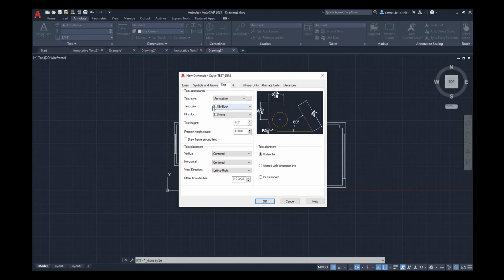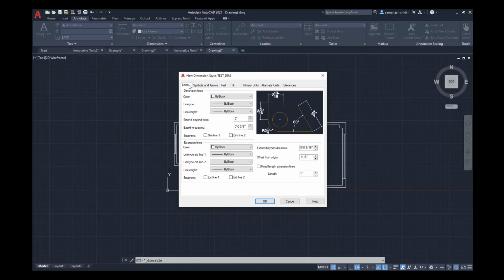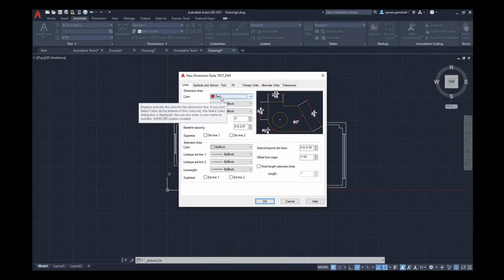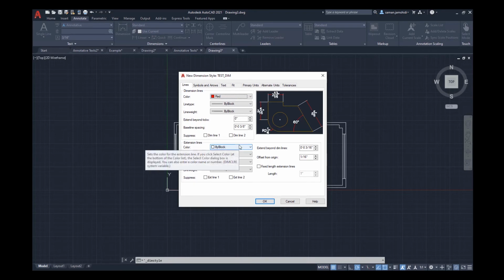And the other thing that I want to talk about is lines. Lines is so important. So we talk about different components. The first one is the dimension line, which is this one. You can change the color. Right now that's by block. I will select red to see which ones we are talking about. These are dimension lines, and you don't need to change that, other than if the book instructs you to do so. But for now, I will keep it as red so you can actually see these differentiated lines.